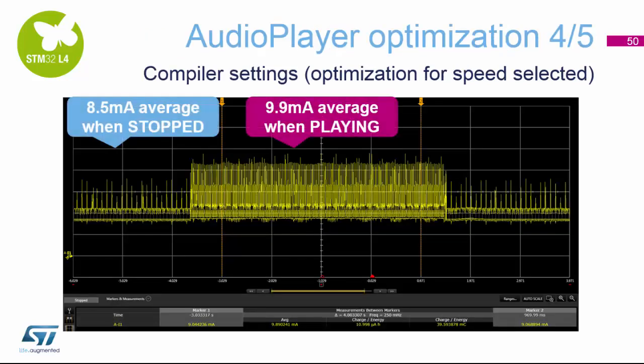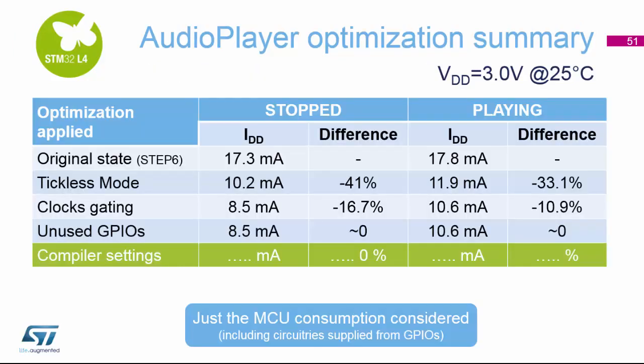So this is our screen capture. So I was about 6.2 in stop mode and about 7.5 to 8 milliamps in run mode. So again, this has made some savings. So it actually has saved me something in the stop mode there compared to what my screen is showing. And it saved slightly more than 6%, probably more like 10% in run mode by changing the compiler settings.